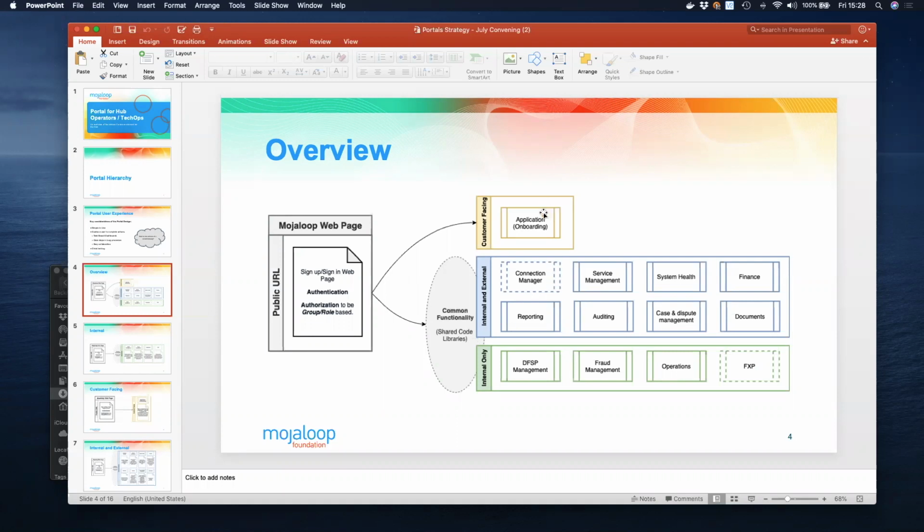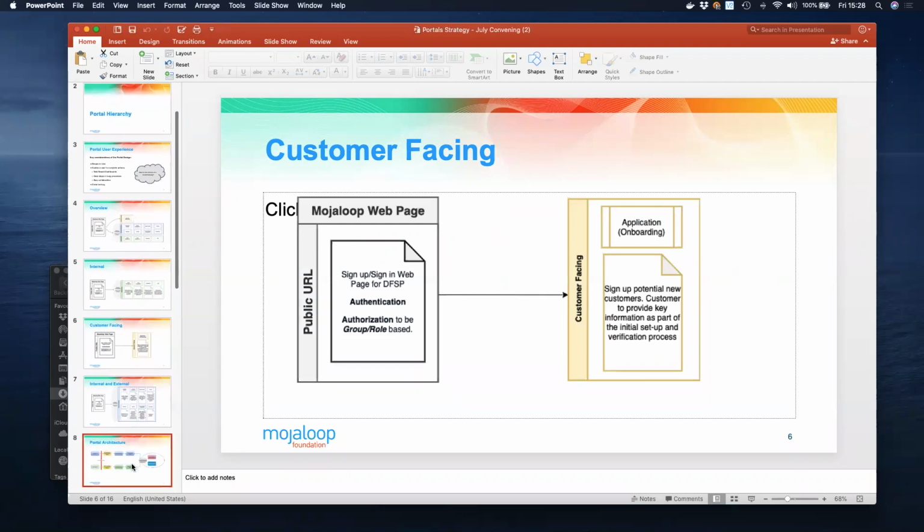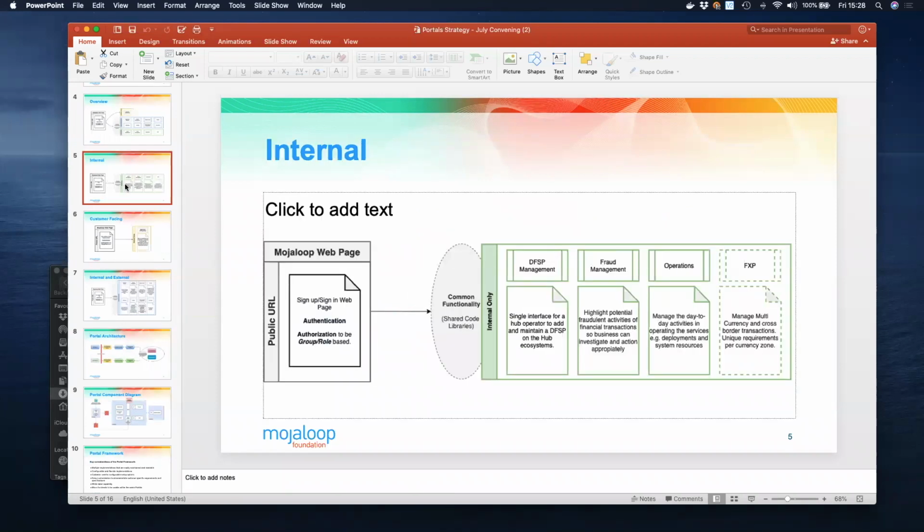What I'd like to do though is say, okay, which is more important, DFSP management or application onboarding of these two? So if you can just jump to the customer facing page, slide 6. I don't believe we've got a lot of the data sets to actually put that in. So although that should be there, if you can jump to slide 8, the account management, DFSP management internal.